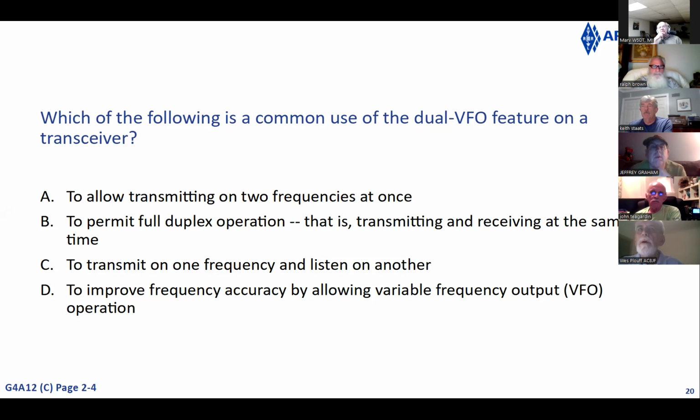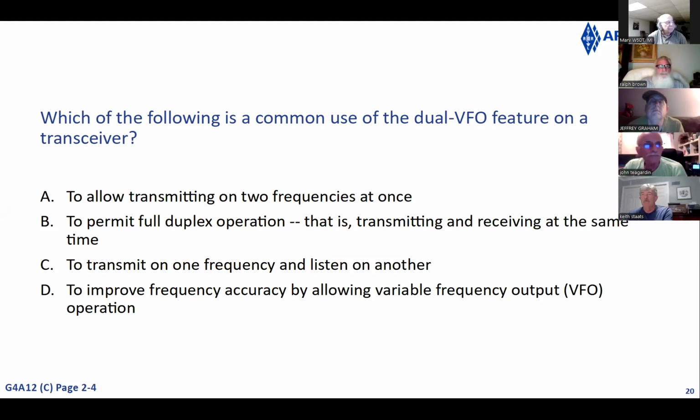A transmitter is not going to allow you to send on two antennas at the same time. So I guess that might be a better way to term it. So even if you're doing dual VFO, it's still technically simplex communication, correct? Because you're not transmitting and receiving at the same time. Correct. Is that the difference? Got it. Yes, very good. Thank you. Yes, that's a very good explanation. Thank you.